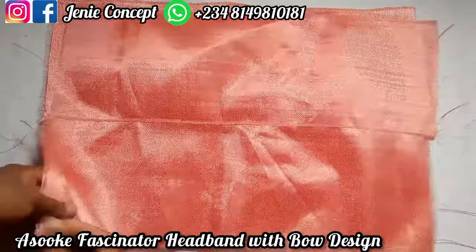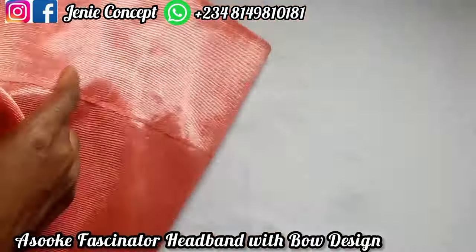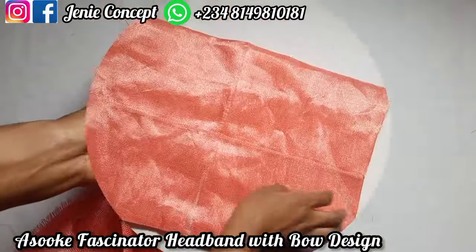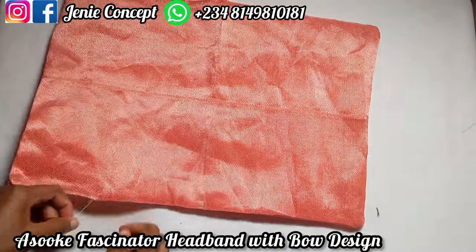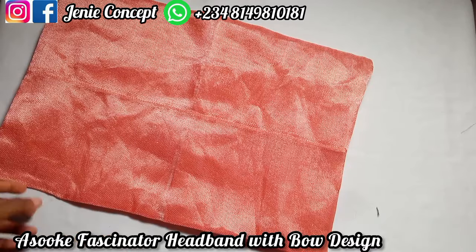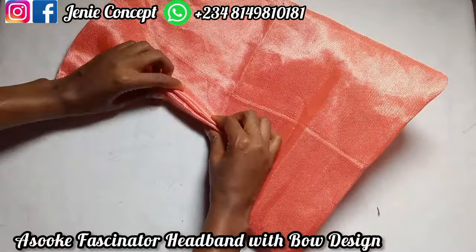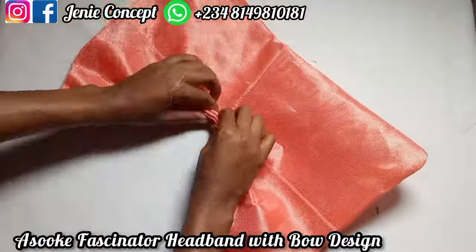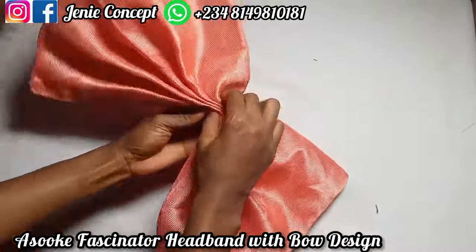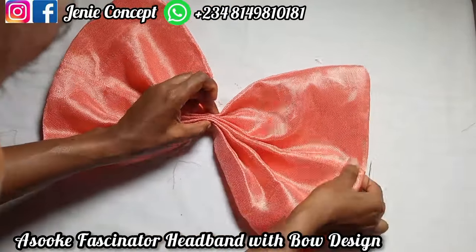Here is my fabric after sewing — I've sewn off the edges and stitched the open end. If you look carefully, you can see I've marked the middle of my fabric so I can locate the midpoint and tack after making my pleat for the bow. I'll start making my pleat for the bow, then get my needle and thread to tack through at the middle.